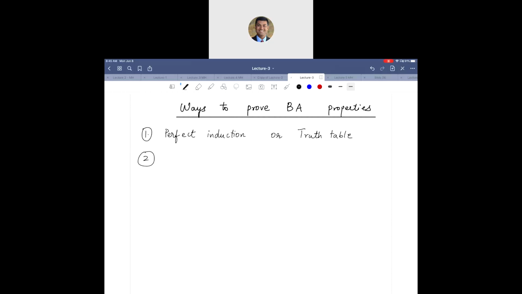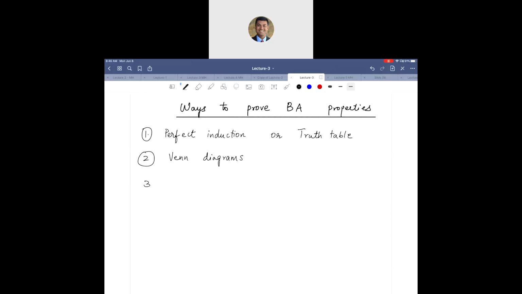Second, using Venn diagrams, also pretty easy because it's a graphical method that some of you might have learned in set theory. We'll take a look at that as well. Venn diagrams are particularly useful in Boolean algebra because you either shade a region or leave the region unshaded. So that has a binary aspect built in, and we are also working with variables that are binary in state, 0 and 1. So it works out very well.